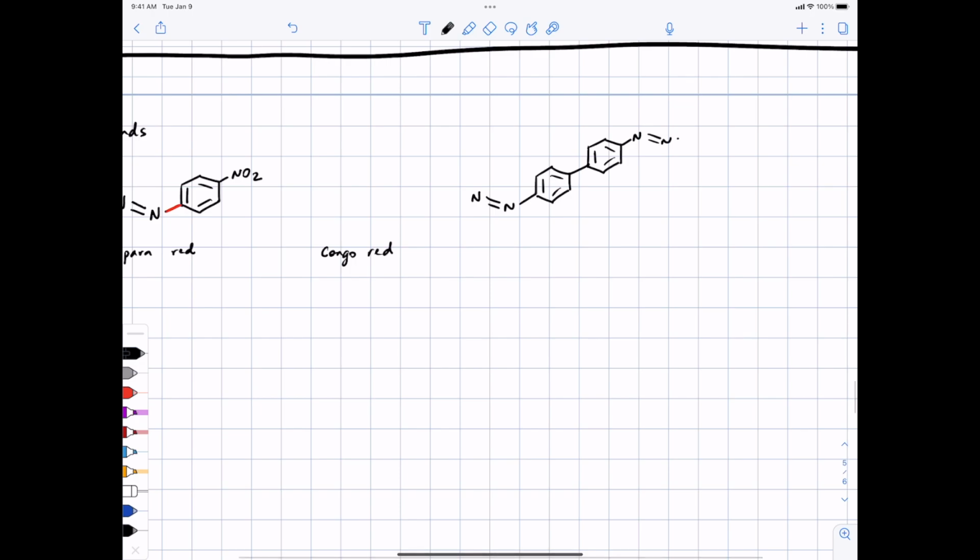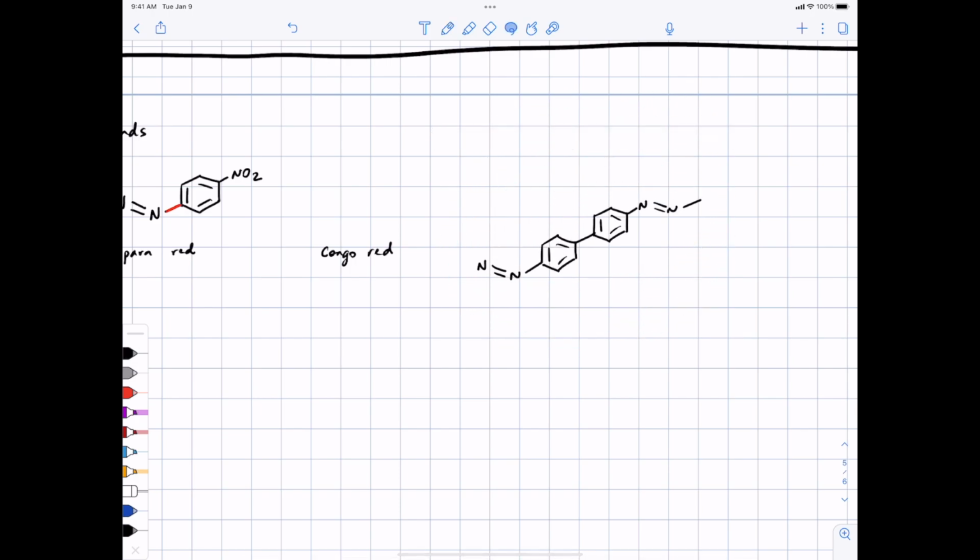And then on either end, you have these two benzene rings, and you have, let's see, SO3 minus, NH2 here, and an identical aromatic ring on this side with an NH2 here, and an SO3 minus here. That's Congo red. The bonds that we make in this process I'm highlighting here in red.